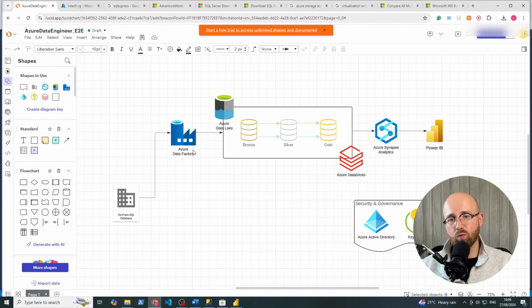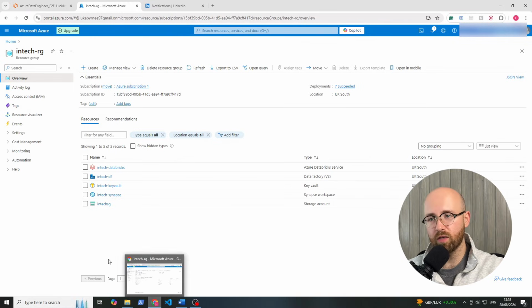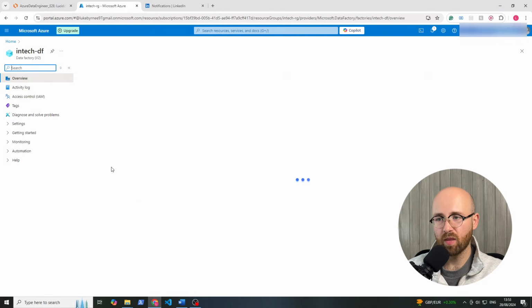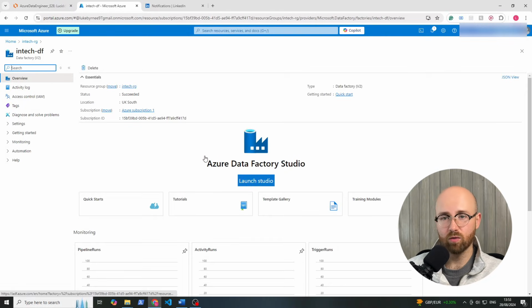In the next episode we will cover ingestion, in which we will set up the Azure Data Factory using key vaults for security to get the information from the SQL Database and put it into Azure Data Lake. So the first thing we need to do now that we have everything set up is link the Data Factory to our on-prem SQL database.